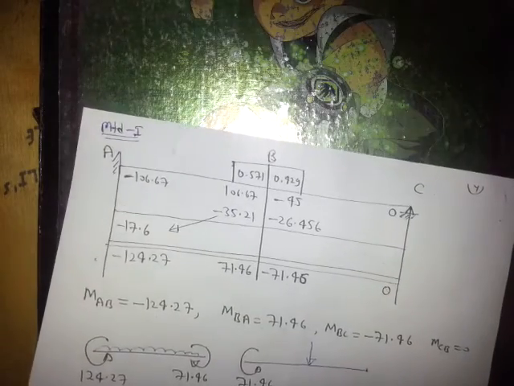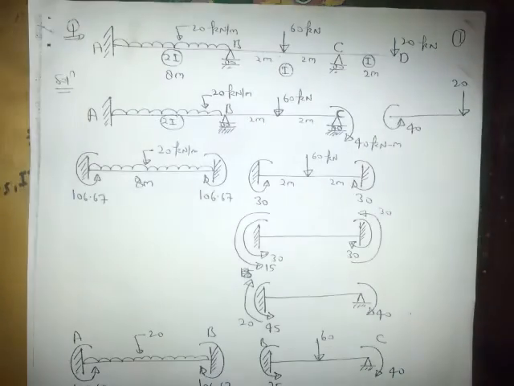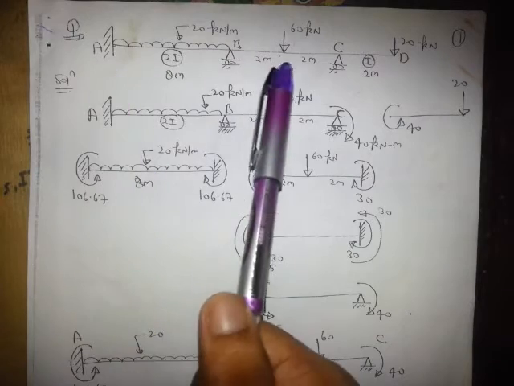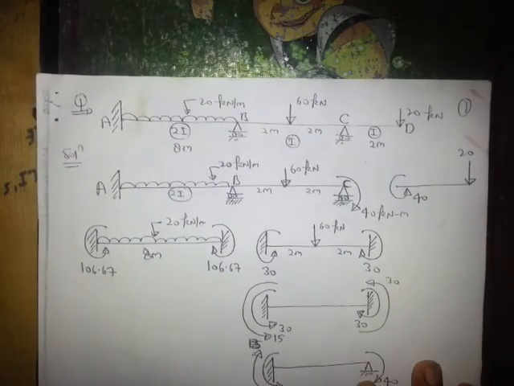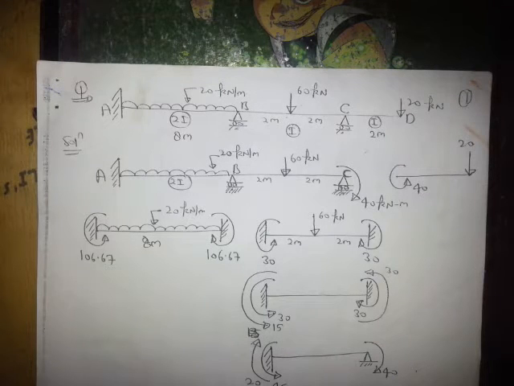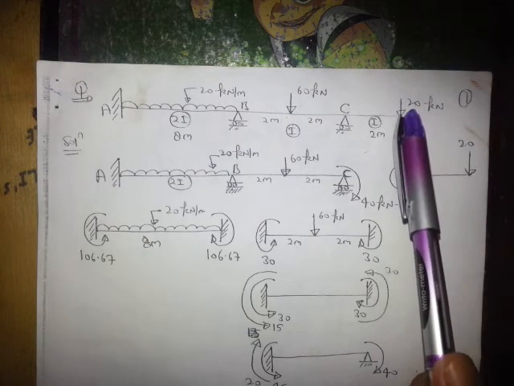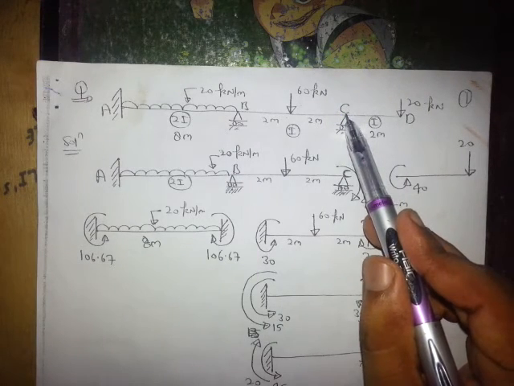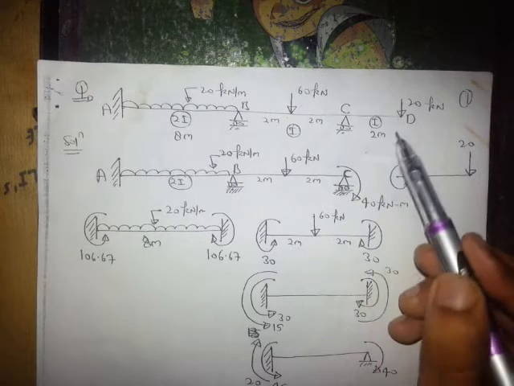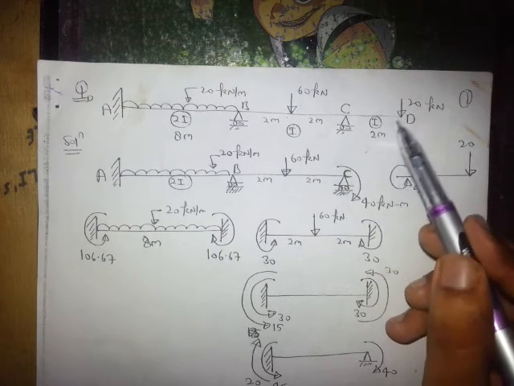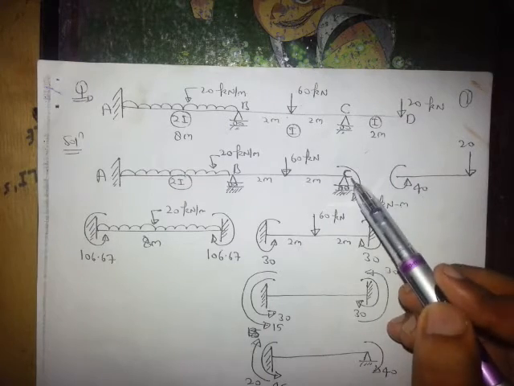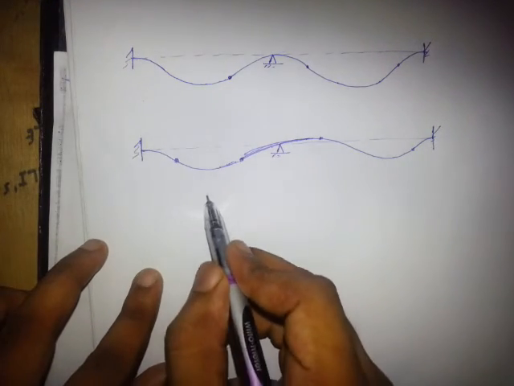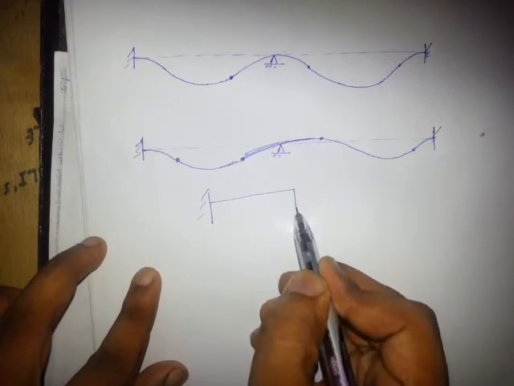Take the next example. Let us take an overhang continuous beam. This is the continuous beam having overhang. Dear friends, whenever you have the question of an overhang beam, we will transfer this load at this support, means this 20 kilonewton will be transferred here, so here will be 20, and a moment of 20 into 2, means 40, will be transferred here.